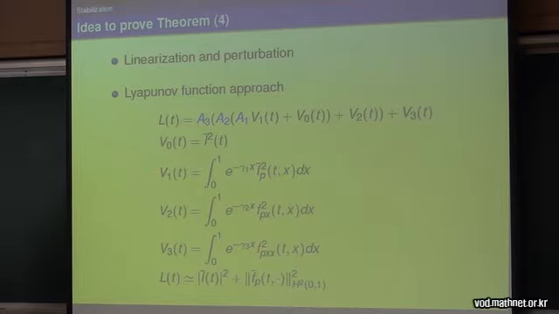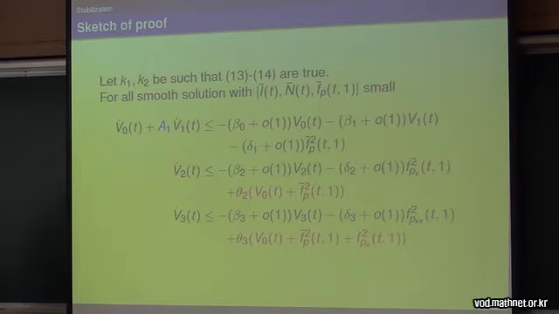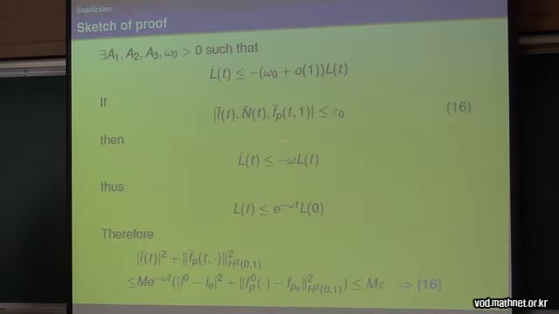energy was introduced by Jean-Michel Coron, a professor at the University of Paris 6, to study the stabilization of many conservation laws like Saint-Venant equations and some others. And if K1, K2 exist such that 13 and 14 are true, then finally we prove that the Lyapunov function is really a strict one. With this estimate, we can easily prove the exponential decay of the energy.